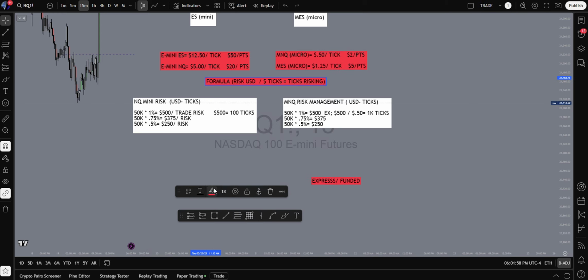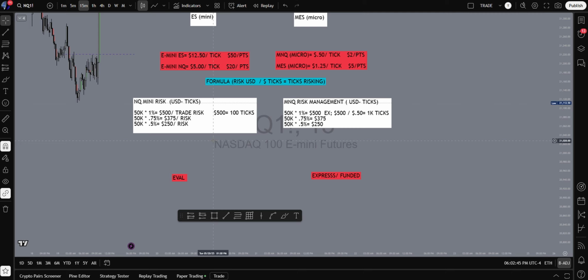So this is what we are basically doing. This is the formula, okay? With whatever percent we're using, whether you're going to risk 1%, 0.75%, or 0.5% of your account, you have to ask yourself this. Looking at Topstep rules, you only have a drawdown of $2,000. So if I'm risking 1% of my account, that's $500. That's 4 trades. 500 times 4 equals 2,000. That's 4 trades I can only take with this account.